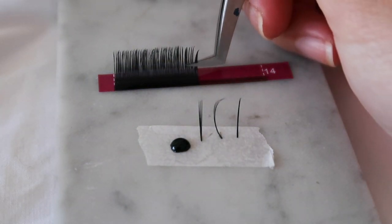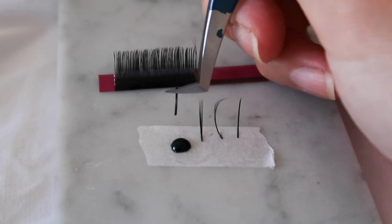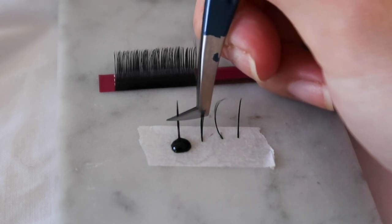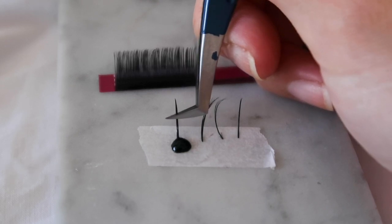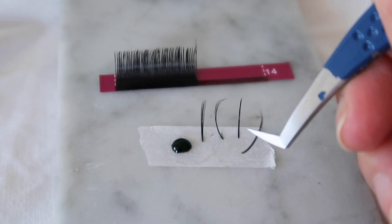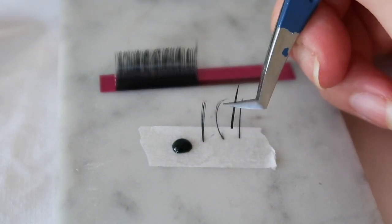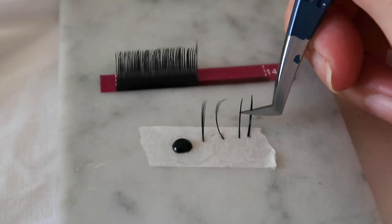And I'm going to show you guys one more. And then pull towards me. So there you can see I didn't have the sweet spot in the tweezer. Totally okay. I'm still going to continue. Dip it in, pull out slowly, and there you go. You have a wonderful spike. Just because you didn't pull all the lashes off doesn't mean that you can't continue and use those lashes.